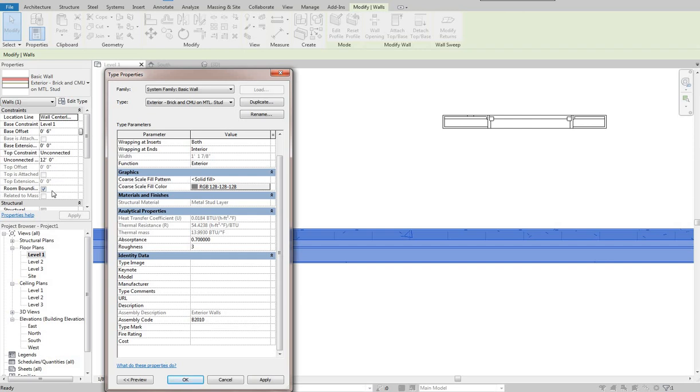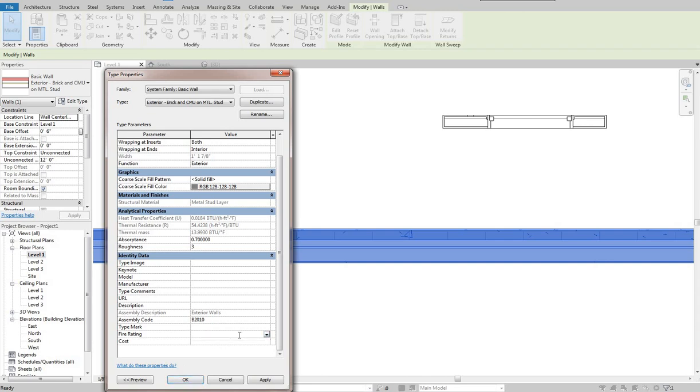The type mark down here, this is the same as that mark in properties, only this applies to every single version of this in the entire project. So if you have a bunch of different wall types in your project, and say this is wall type A, you punch in A there, and then whenever you tag that particular wall type, it's going to tag as A. And then if you ever need to change that, you come in here, you change A to C, and every single one of those tags automatically will update.